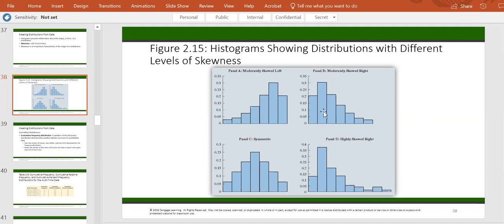I'm just gonna discuss this one. Income or wealth, this is something that usually is right skewed. There are always a few people with a significantly larger amount than most of the people at the bottom side, or at the left side of the distribution, right?